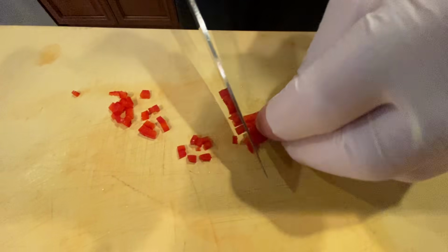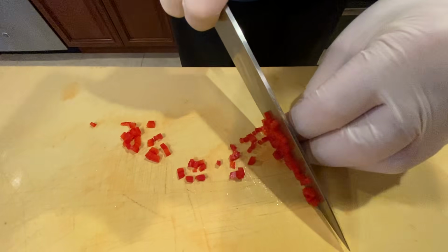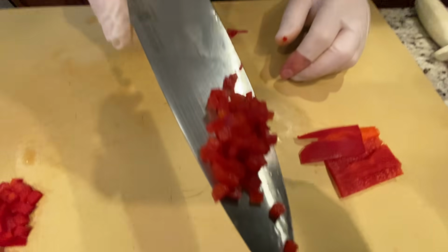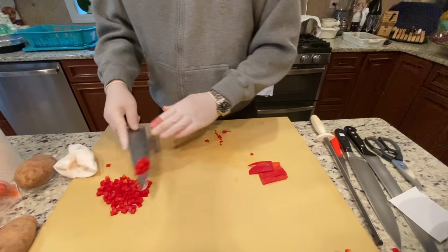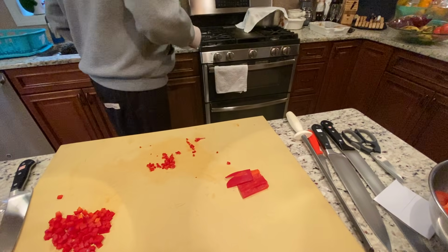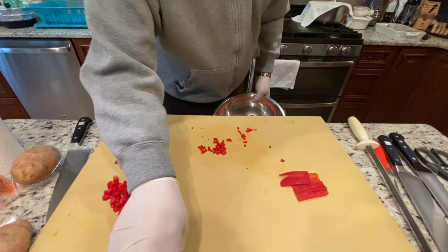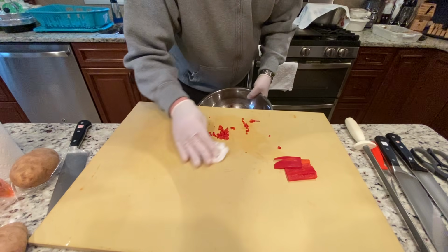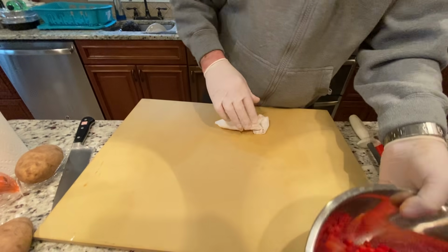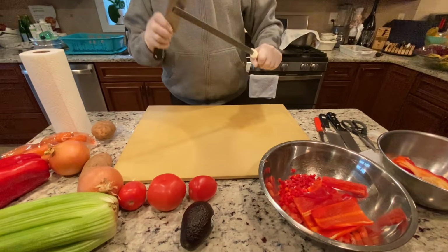That's gonna look good. You know, when you put a whole bunch of these different colors together, they're gonna call it confetti. Okay? Look at how beautiful that is. That's all they do in fancy restaurants. They finesse everything. It's the same stuff. Gonna clean my cutting board. Go back to my steel.